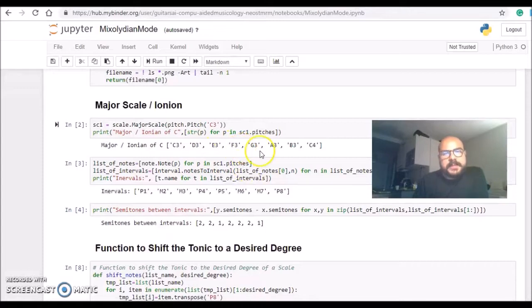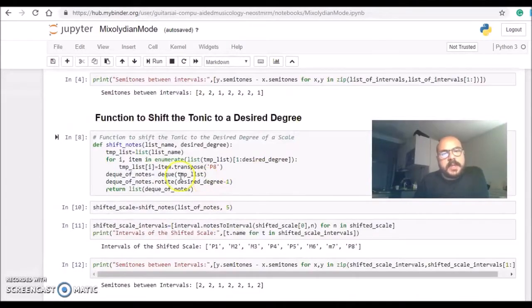So we can see that if we just rotate all the notes to the left, the G would be the tonic. These notes here will appear on the other side, but we need to transpose them 1 octave higher.